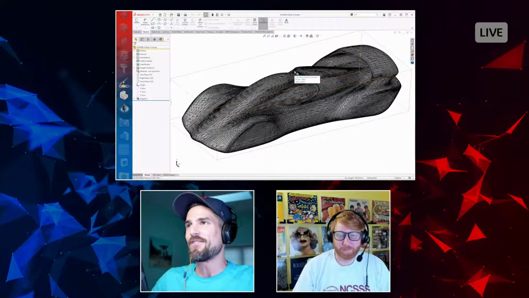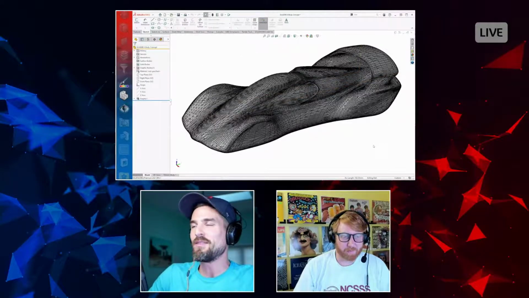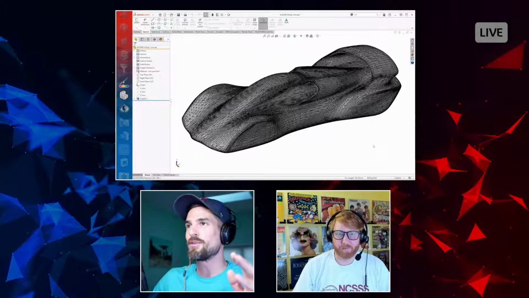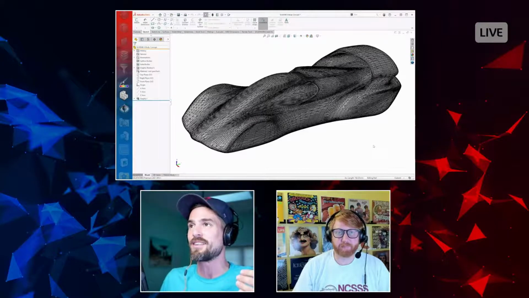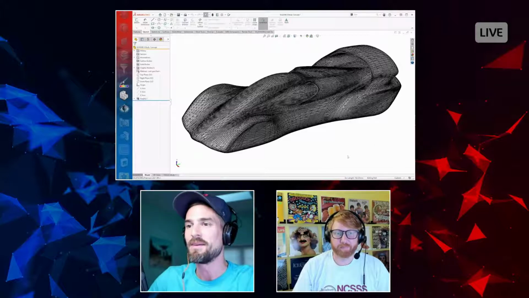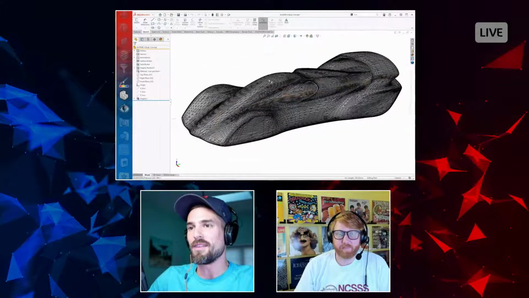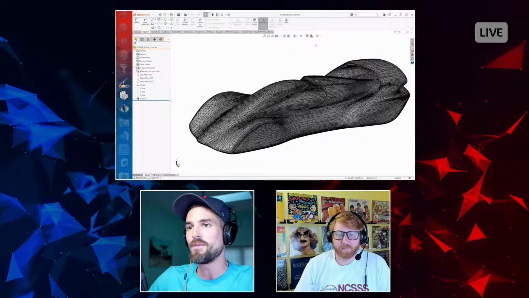So what if, first off, a lot of people use software to create really crazy surfacing stuff that creates geometry that looks like this. And then engineers like us need to figure out how am I going to make this manufacturable? And that's really tough because you're not going to machine all these triangulated faces. So let's say we were stuck with this. We would need a way to do it.